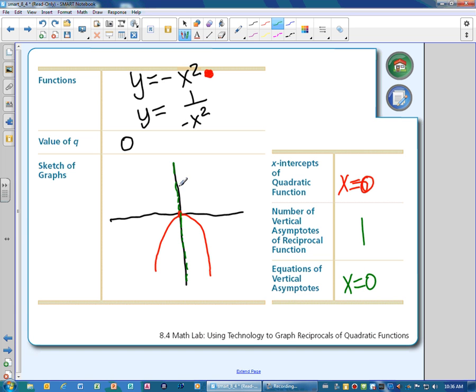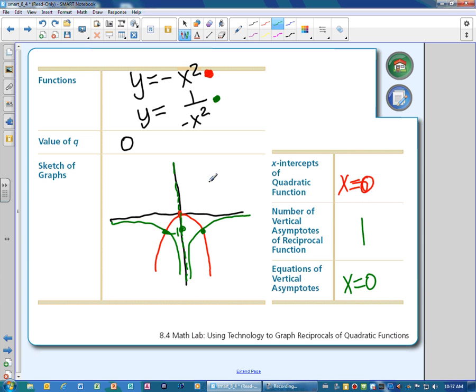Nothing's going on up here, so my reciprocal won't be up there either. My reciprocal is going to be down here. They're going to share the point where y is negative 1. Go there, go there. Hug the asymptote, flare out at negative 1, hug the asymptote, same thing on the other side. And that's your reciprocal. So it looks like that.